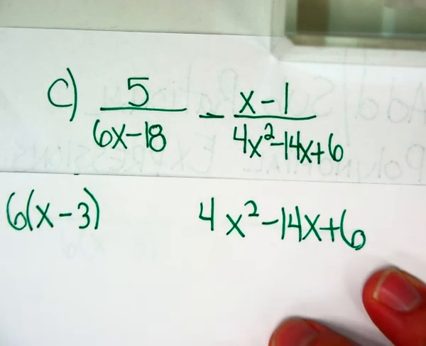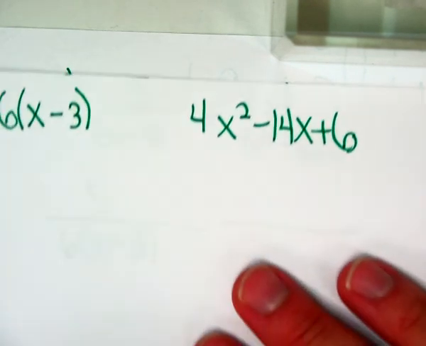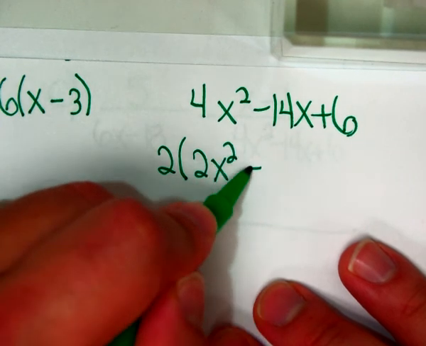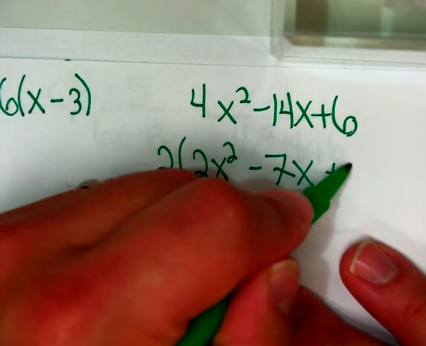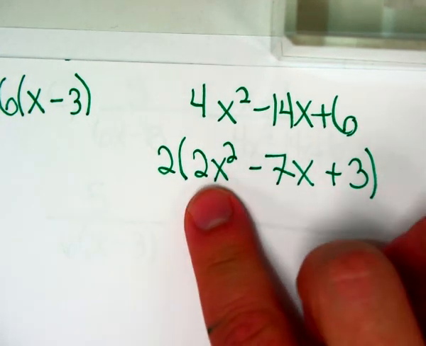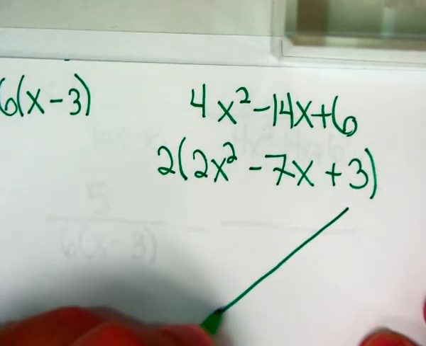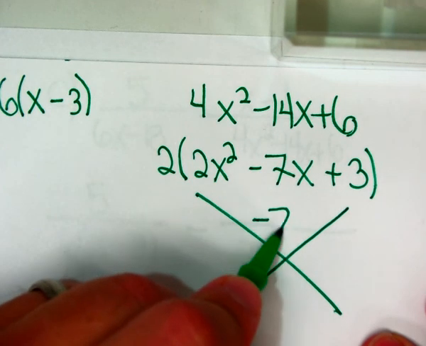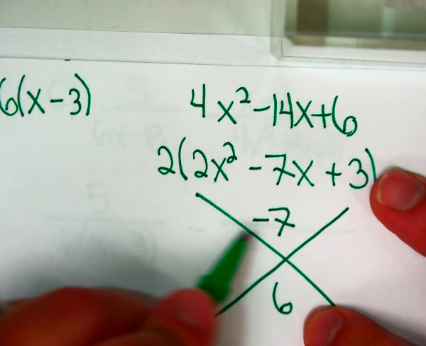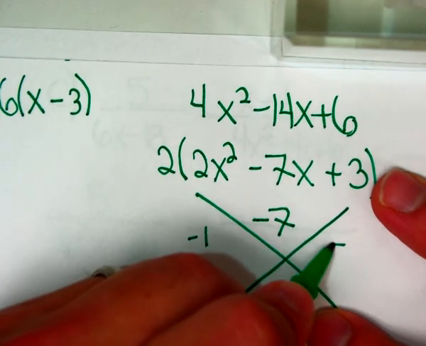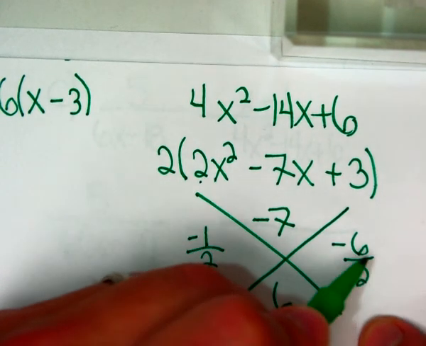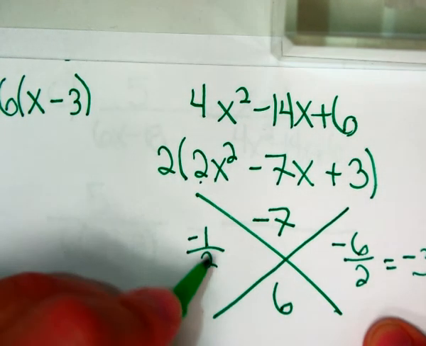Let's start by first looking for a GCF, which it just happens to be. So we take out a GCF of 2, and we're left with 2x squared minus 7x plus 3. We see if we can factor any further. We know this is a trinomial, leading coefficient not equal to 1. So let's go ahead and do our bottoms-up method. Put a negative 7 here. Positive 6 from doing A times C. Factors of 6 that add up to negative 7 are negative 1 and negative 6. Divide by my A value, which happens to be 2. And this will become a negative 3, and this will not reduce.